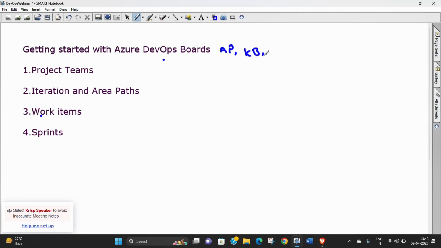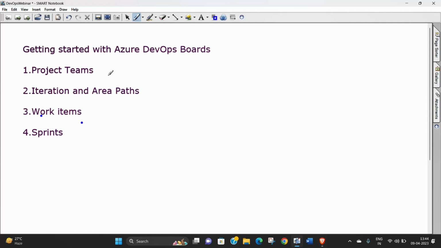Kanban board customizing and team process management also, we will be using Azure DevOps Boards only. In this particular video, we are going to see how to create project teams, iteration and area paths, and how to create work items and how to manage sprints. That is what we are going to see.